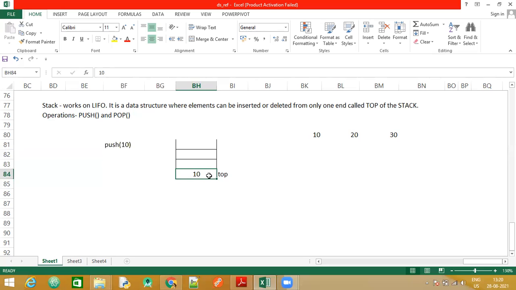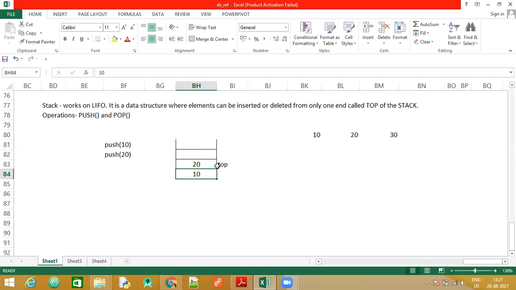As we go on adding elements inside our stack, the value of top needs to be incremented. For example, when I inserted the element 10 in my stack, the value of top now needs to be incremented by 1. So it is going to move here. When it moves here, you can see that it is currently pointing to this empty cell. Now if I decide to push the element 20 inside my stack, 20 is going to be inserted at this location where the top variable is pointing. So 20 will be inserted here.